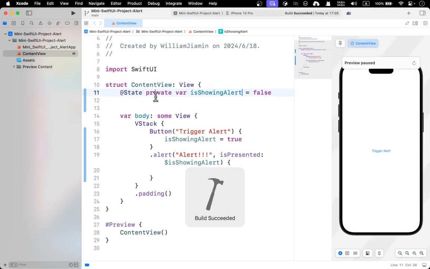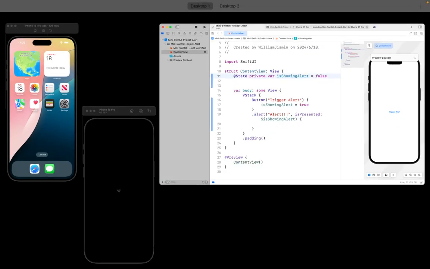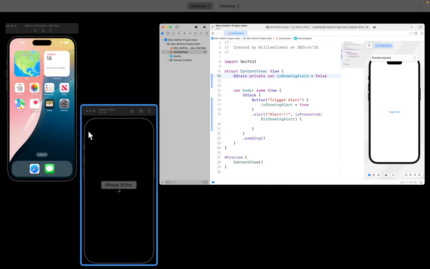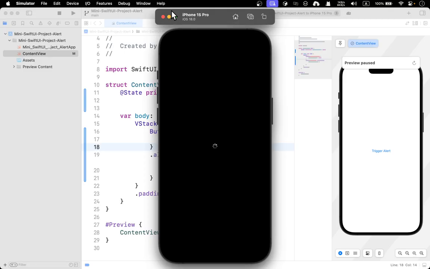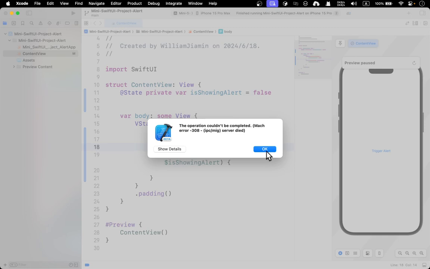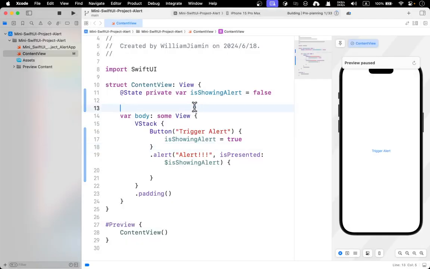Okay, so let's build this. Yes, successful. Oh, we can already run this. Let's just run this. Okay, I want to do a step-by-step demonstration. So where's my phone? Pro. Why is it Pro and not Pro Max? Because I already got the Pro Max working. So let's just close this. Pro Max, okay, it doesn't really matter. Let's run this.